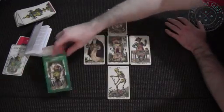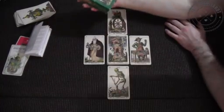So overall, this is a fantastic deck that I very highly recommend if you can find it.